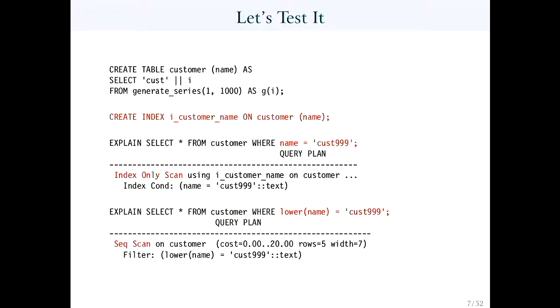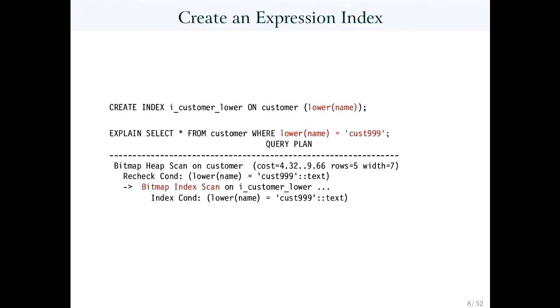Now, this is the traditional index, just create name. And if I say, give me customer 9999, the system automatically knows, oh, okay, let's just do an index scan, pull them up. That's a standard btree operation, no problem, okay? But if you try and do something like a function call on that column, Postgres by default, if you just indexed the column, it's going to fall over, okay? It's going to do a sequential scan. This is what I'm talking about. It's not going to scale for that kind of use case.